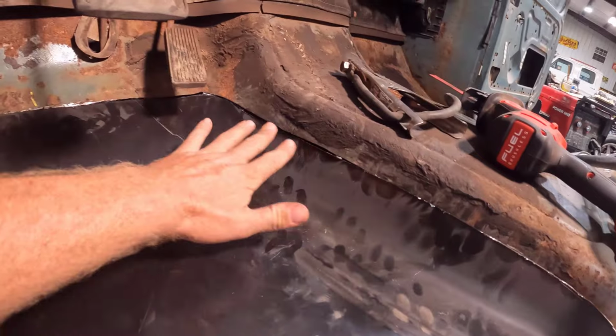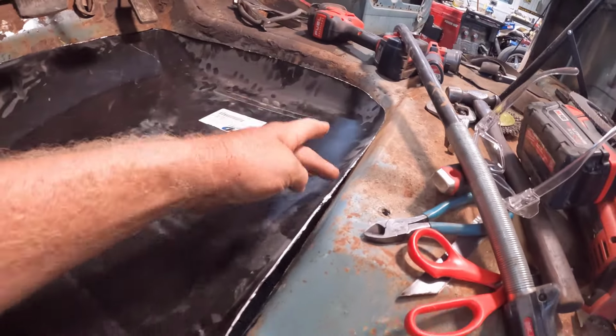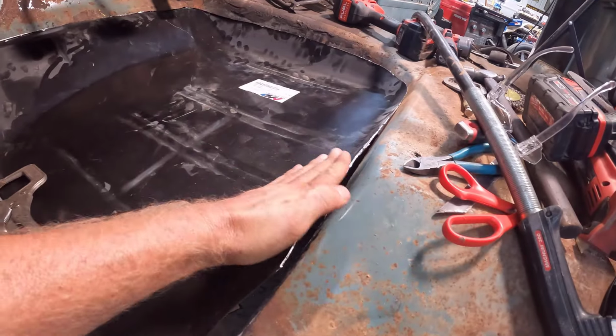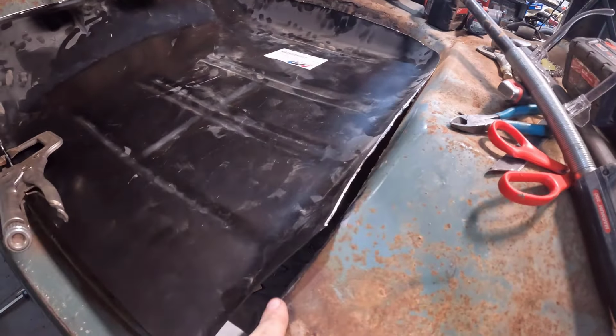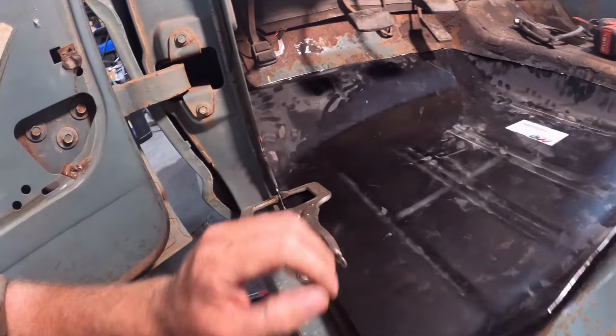So I have all this lined up really good. Once I get this where I need it to be, then I'll start working on this. I figured we could probably bend that down. But right here, I guess I'll cross that bridge when I get there.